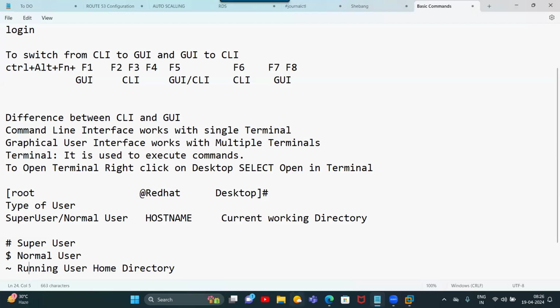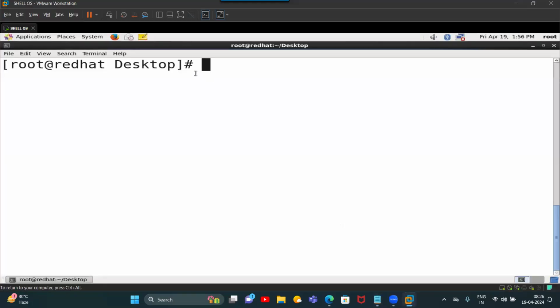I will show this practically. So when you log in as a super user, it will show the hash symbol. It means we logged in as a super user. If you log in as a normal user, it will show the dollar symbol. Dollar symbol means normal user.